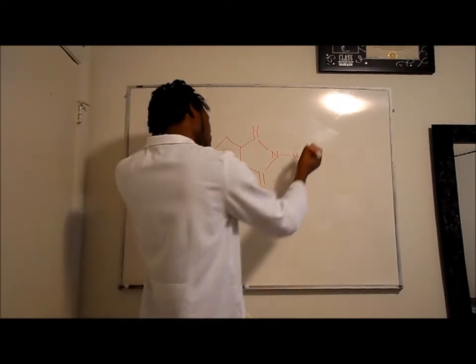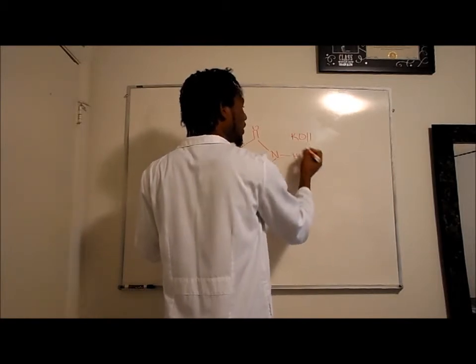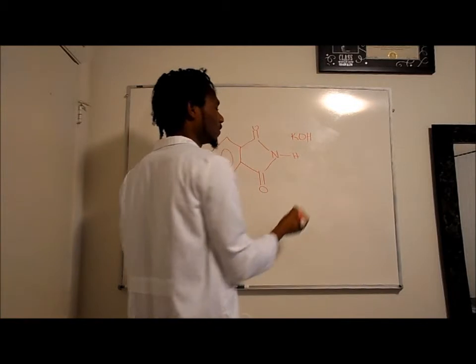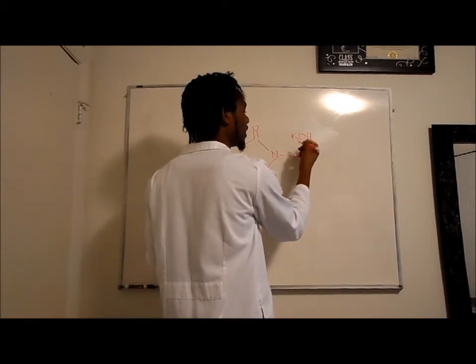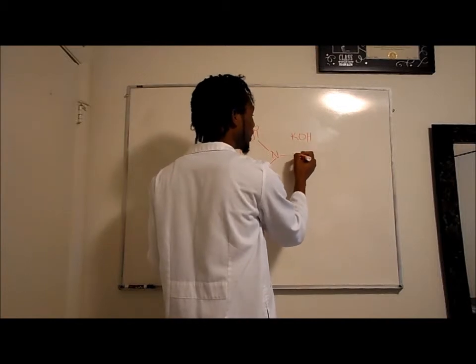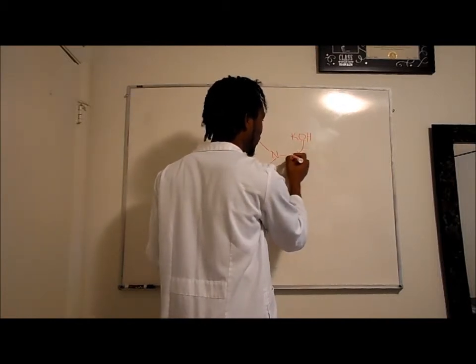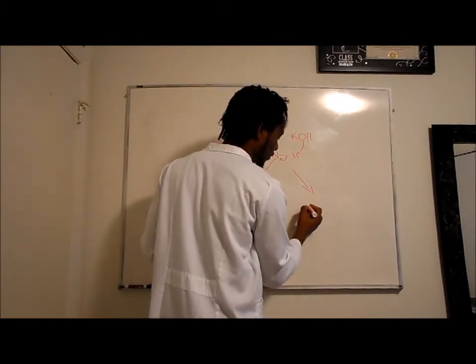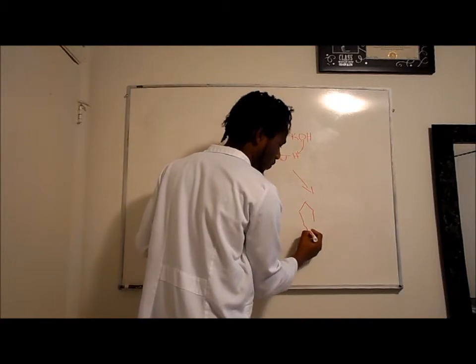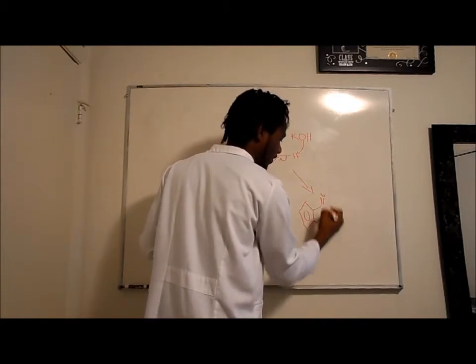Okay. If you reacted with KOH, right? The OH group, this is positive, this is negative. The OH group will get this one. The lone pair will grab this hydrogen, and this gonna go there. So this is gonna result to this. This is my benzene. This is still the ketone.